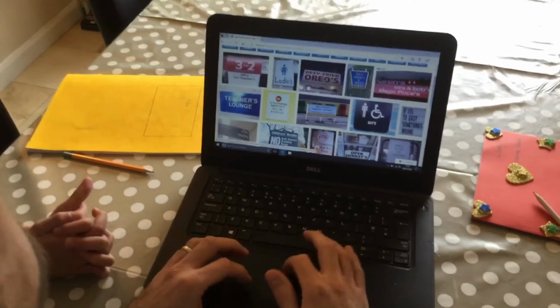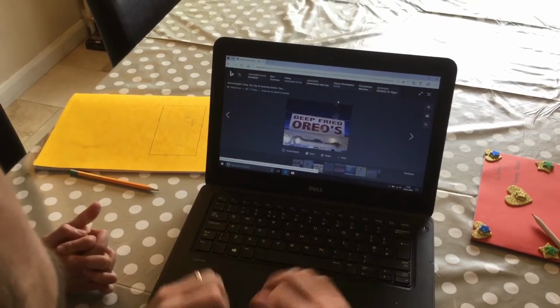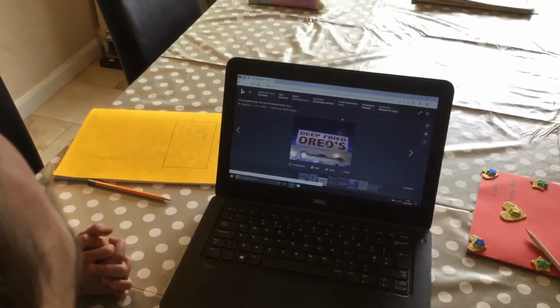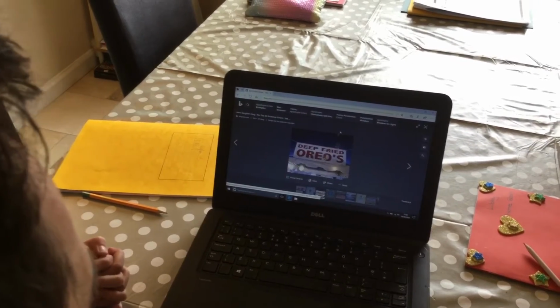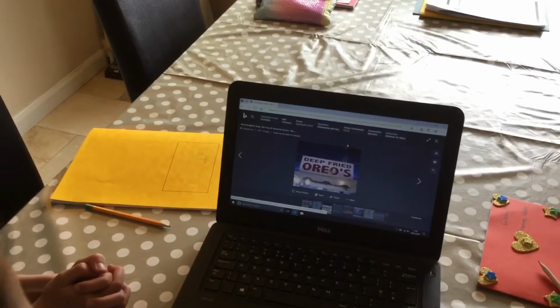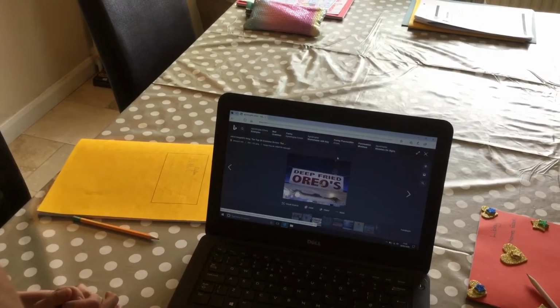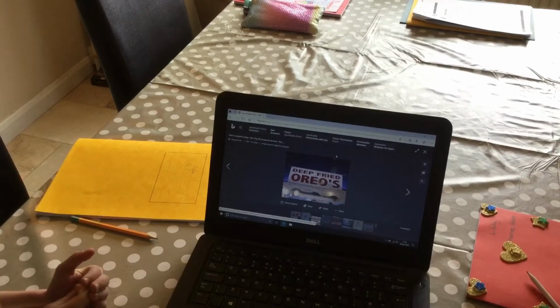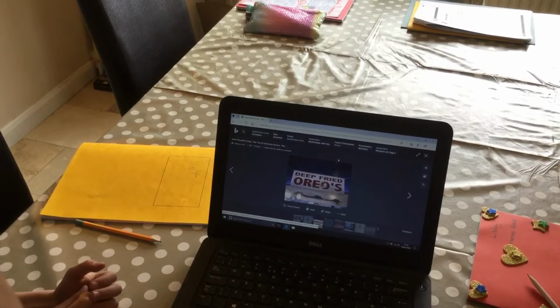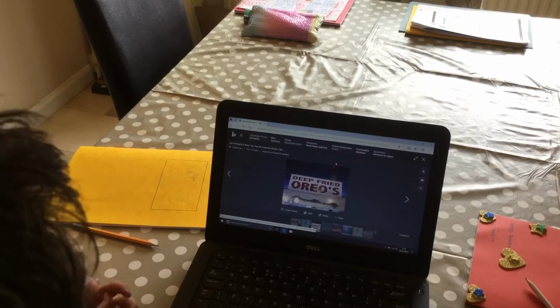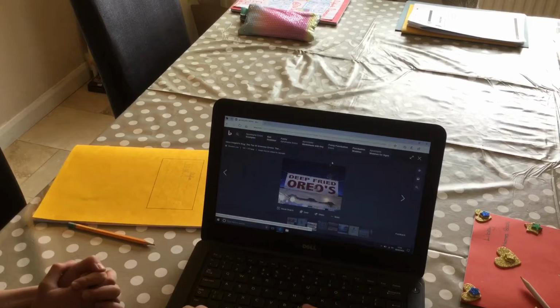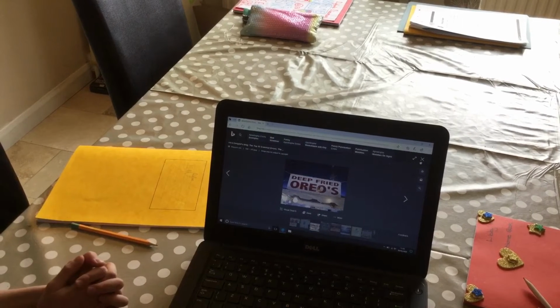We're going to start with a really simple one. That one, kids. Can anybody spot why that's a mistake? Because Oreos doesn't need an apostrophe. Why not? Because it's a group of things. It's not like somebody's possession and it's not a shortened down word. So the S there is to show there's more than one Oreo, isn't it? Yeah. Brilliant. So that wouldn't need an apostrophe, would it? So there's a straightforward one.